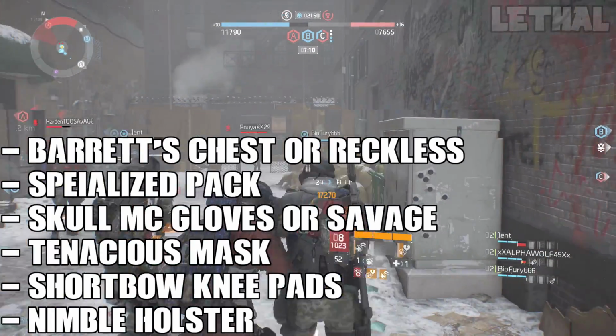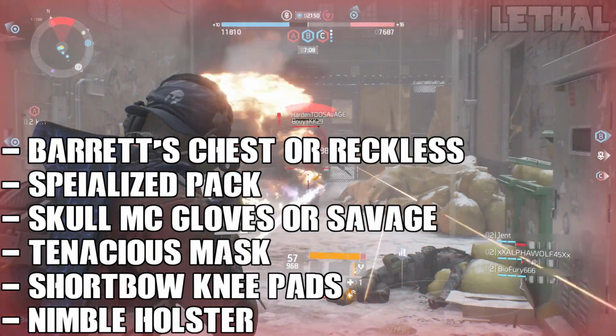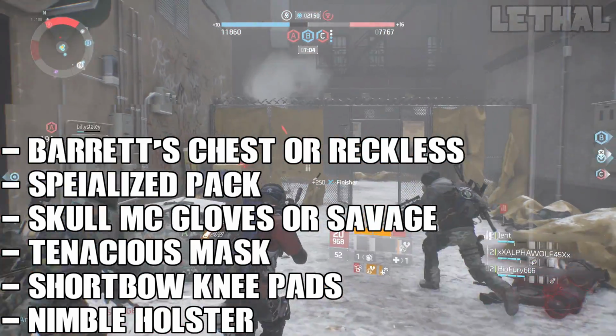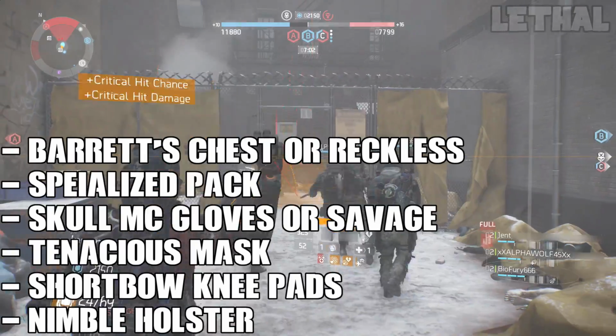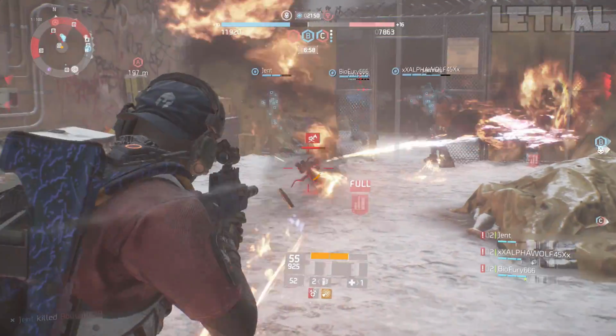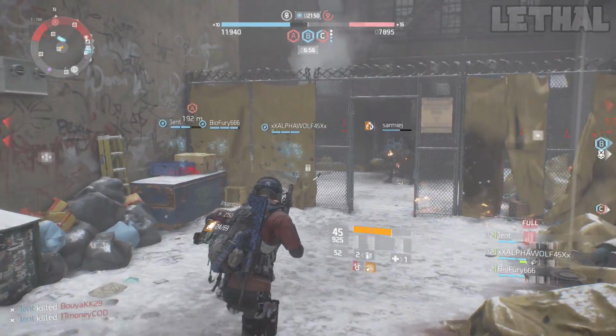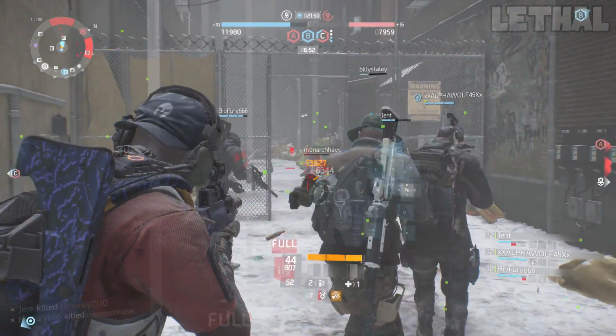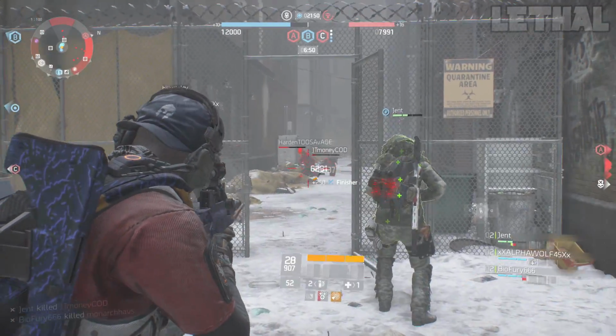If you do decide to go with this high damage build, I would really recommend for you to have a barrage chest piece or a reckless chest piece, a specialized backpack, the skull MC gloves, or even savage gloves, a tenacious mask obviously for more damage whenever you use your medkits, the short bow championship knee pads obviously so you can throw your grenades really quickly. Whenever you just let go of your grenade, right there and then it's gonna blow up, and it's actually really good and very effective on a high-end build.